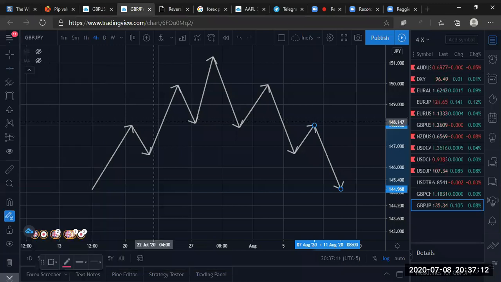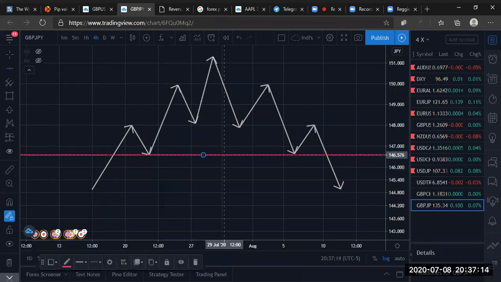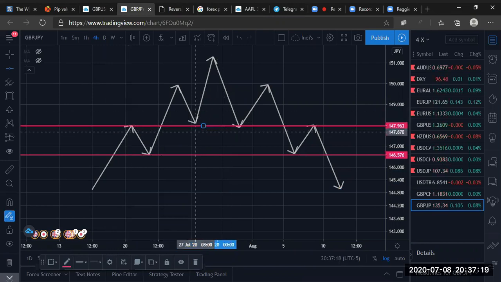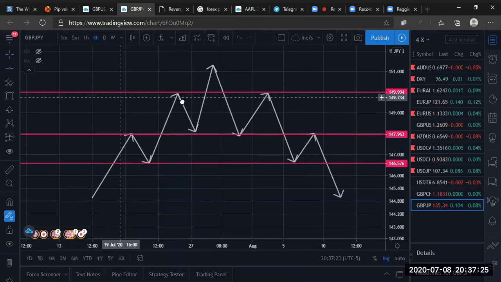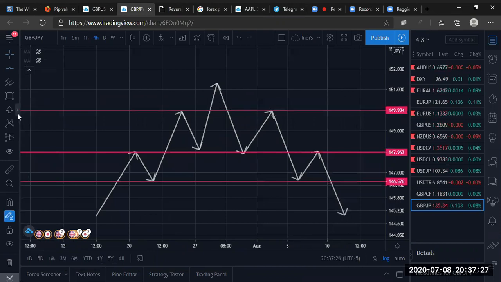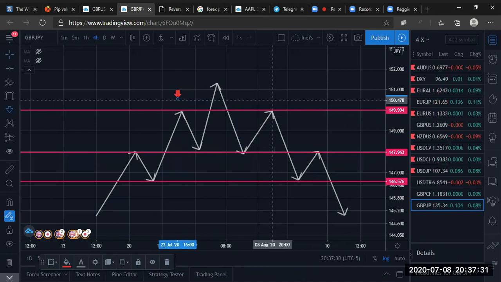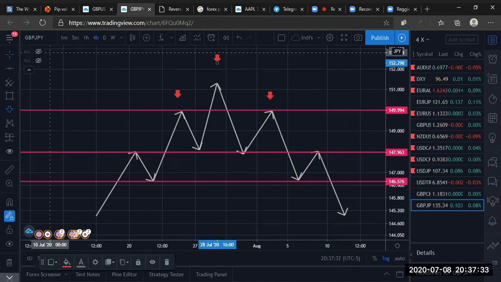Draw the lines. So this is structure down here. This is structure down right here, because you see it bounce, bounce, bounce, bounce. And then up here, this is structure again. This pattern is called head and shoulders. This is your shoulder. This is your shoulder. This is your head. This is a great pattern because you'll already see this forming over here.